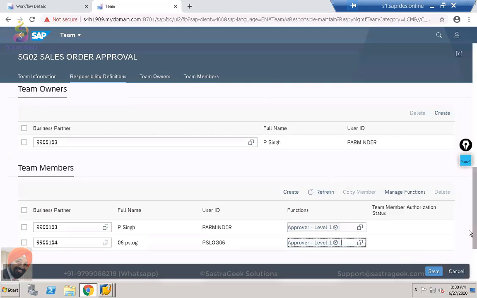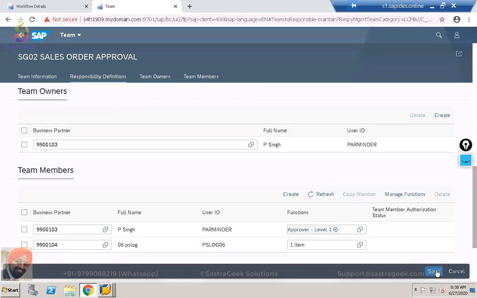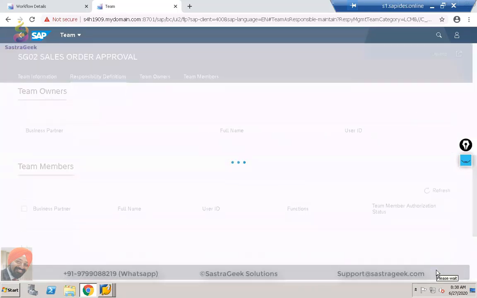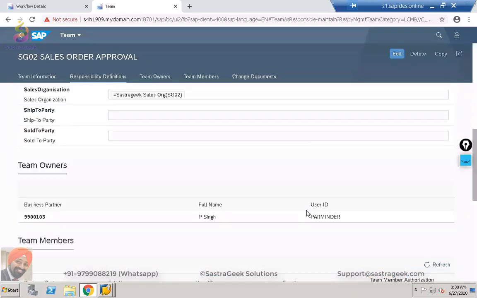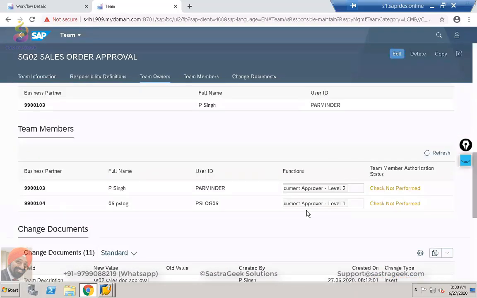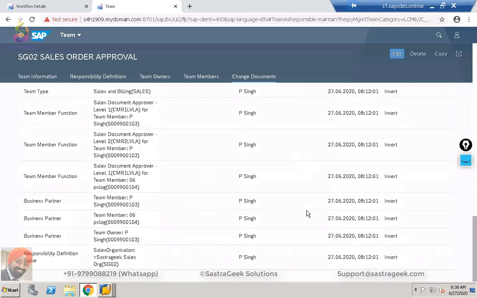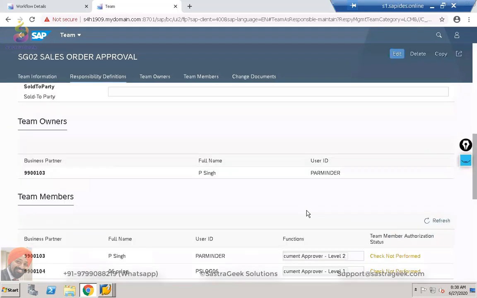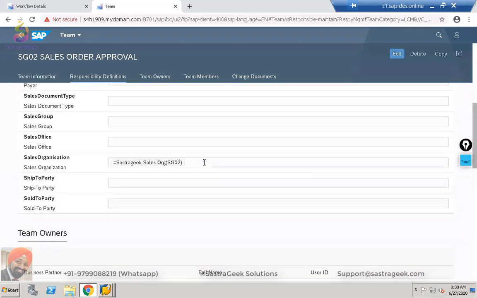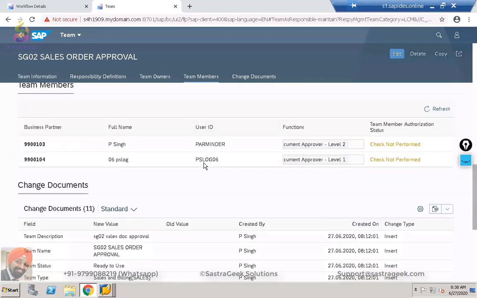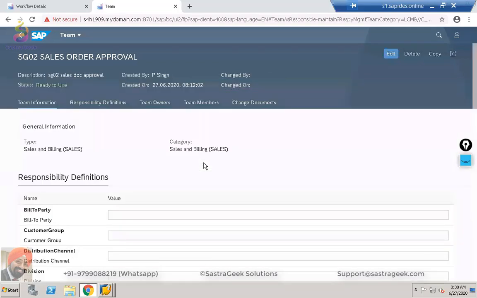Then I need to go here and click on save. So these people have been assigned, this business partner has been assigned as a team member, and we have put it into the role. And we have also saved it, it's ready for use.